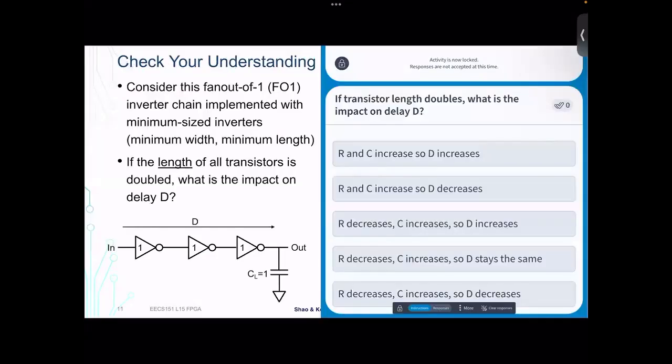Okay, time for a break. By break, I mean midterm review, so not a real break, I guess. But please go ahead and try this problem on your own. Take a look at it. In a couple of minutes, I'll open up the poll.